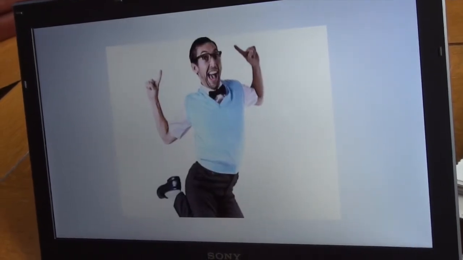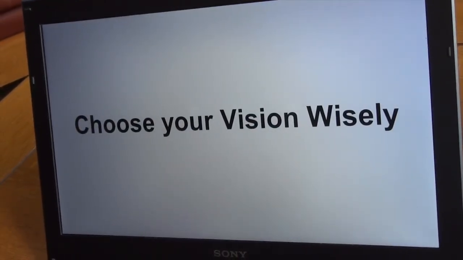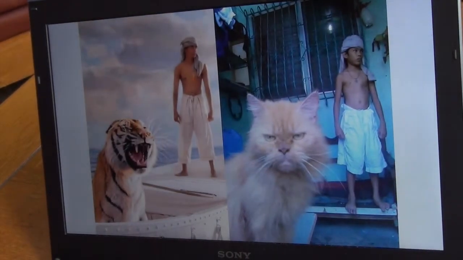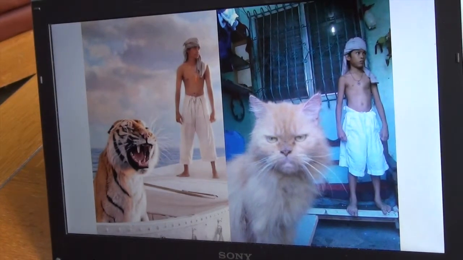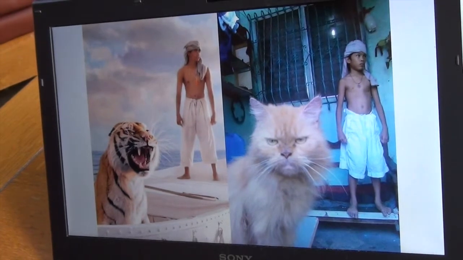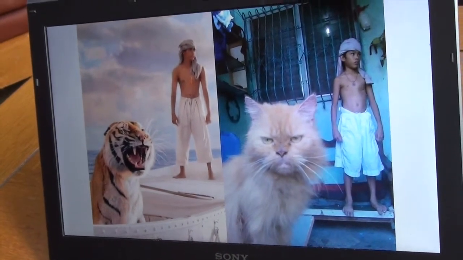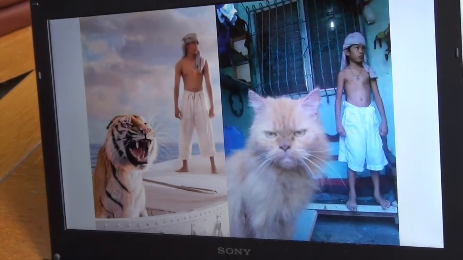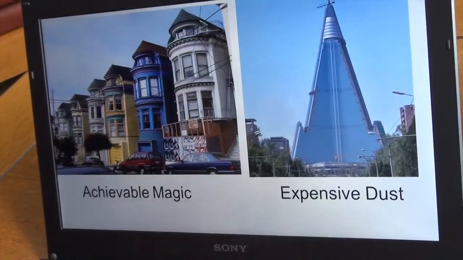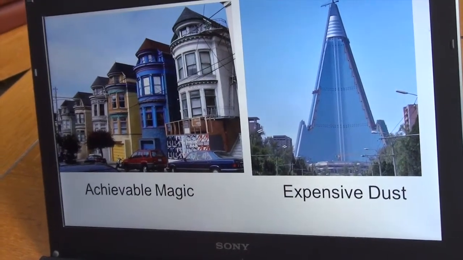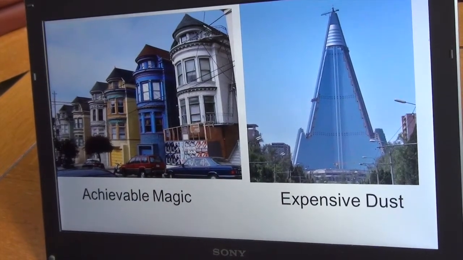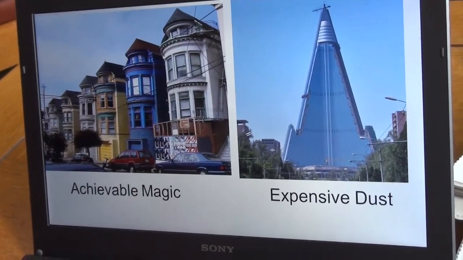So, boring magic. Choosing your vision wisely. In other words, don't try grandiose if you don't have the budget to pull it off. Life of Pi, for example, which was a beautiful movie, would have probably made a really crappy indie movie. My point of view is that the mobile developer has figured this out much better than many other software engineering fields, but I still think it's worth mentioning. Something we really learned over time is that it's better to have a really small idea, but really, really well executed, than to have large ambitions but a really mediocre execution.